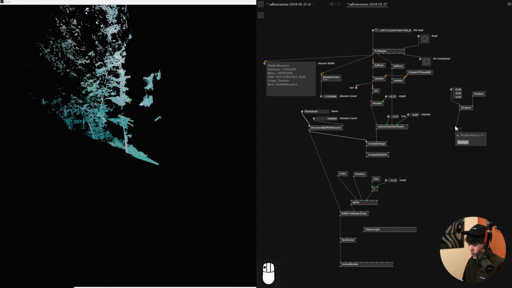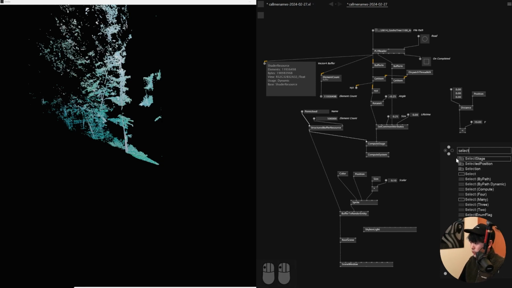If the distance from the center is like 10, I'm not sure what 10 is, then let's only choose the particles that are inside this 10 area, and the ones outside I don't want to render them.